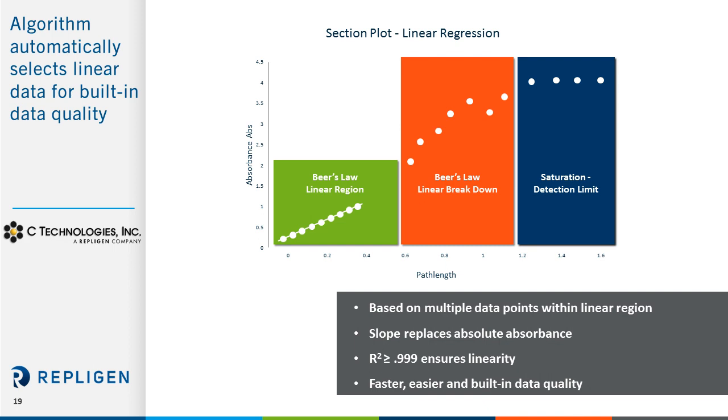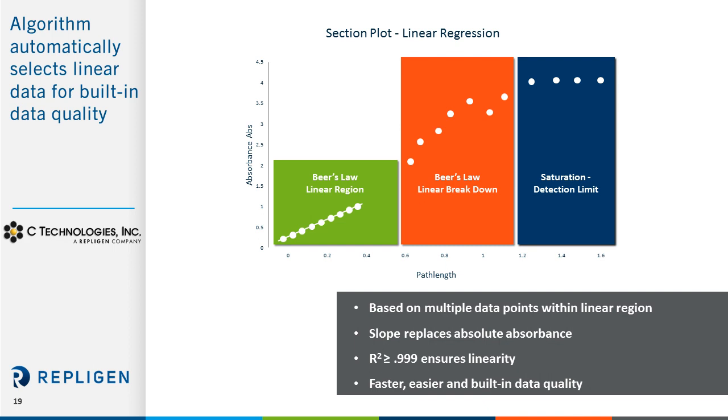So when we're plotting linear data, this graph shows that the Solo VPE will only use the most linear data it's able to generate based on its search algorithm, which is this green section here. It will never use potential absorbance data that's outside the linearity of the system, that within spectroscopy we would never consider using within an absorbance-based measurement. And obviously the blue area represents saturation where dilution needs to be required.